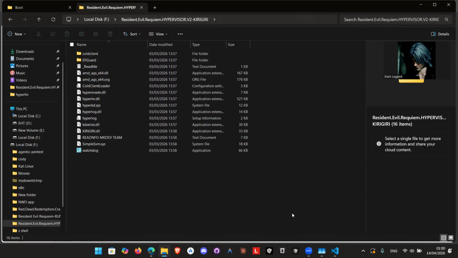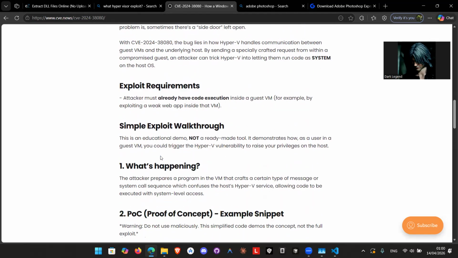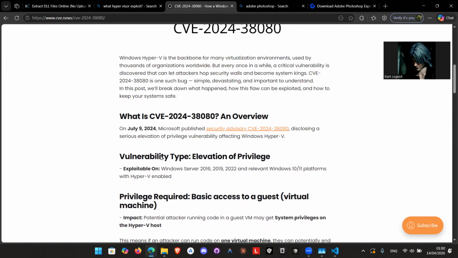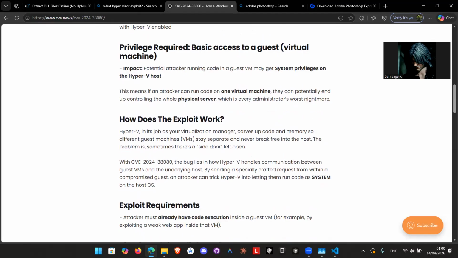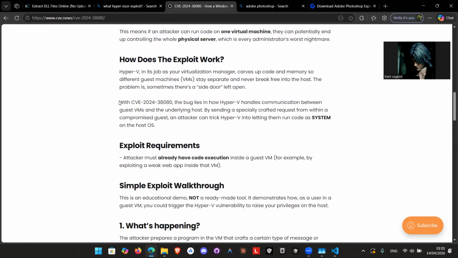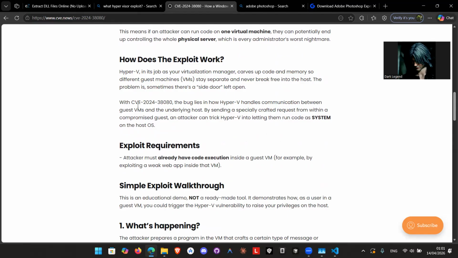All right, let's go over how a hypervisor exploit works. The hypervisor exploit specifically works in the Hyper-V communication system, which is used to communicate between different hosts.